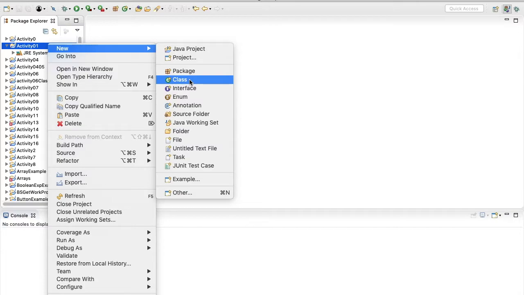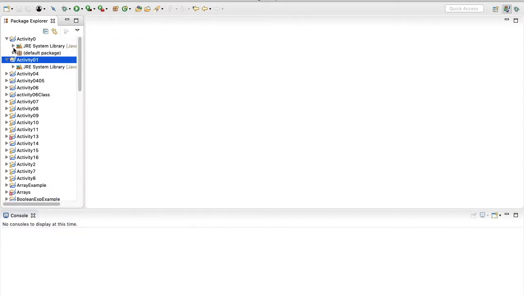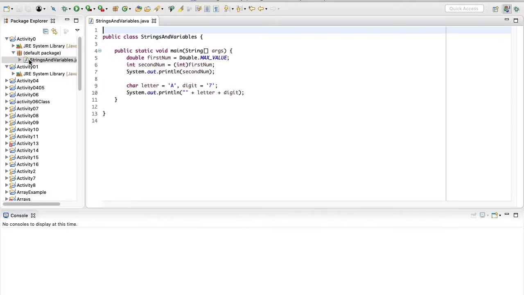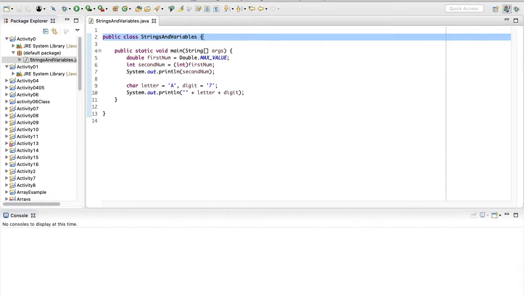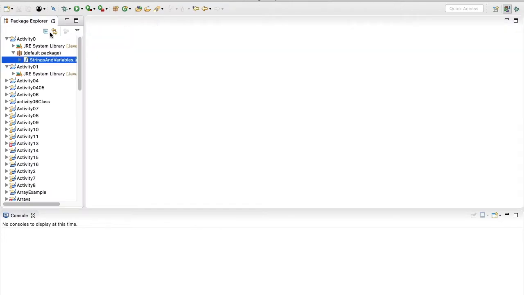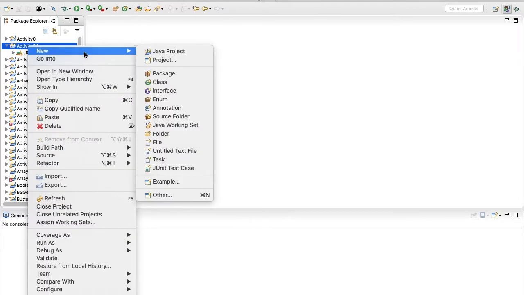So if you remember from our previous program, if I go to a different program, we had public class, and then this is strings and variables. It should be called Hello World. I guess I used this for a different example later on last semester. But notice the first line here says public class. That's because what we're really writing when we create a Java file is what we call a class file.